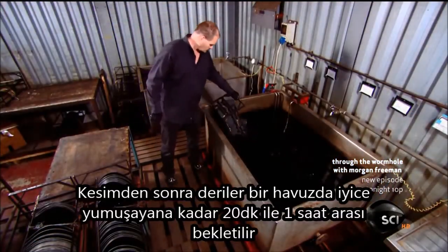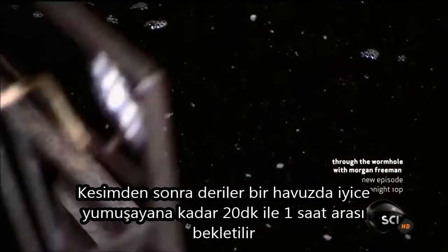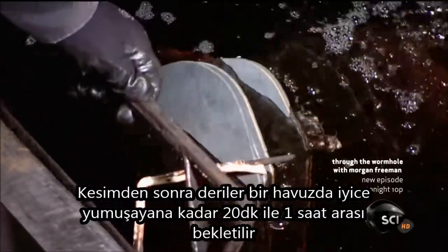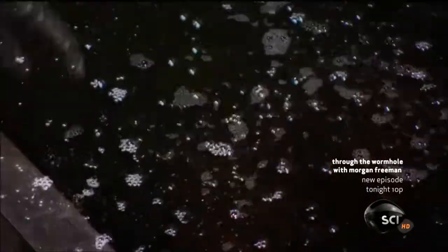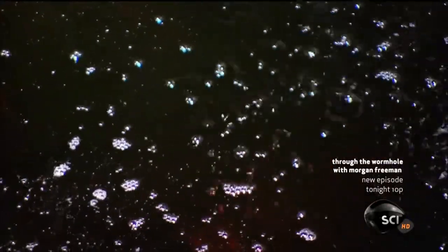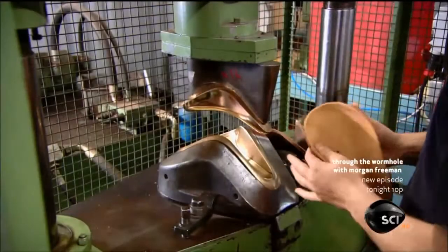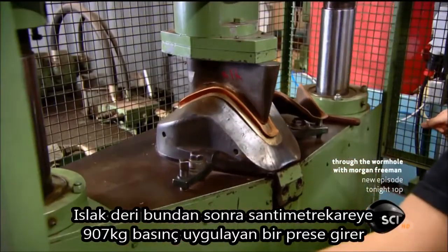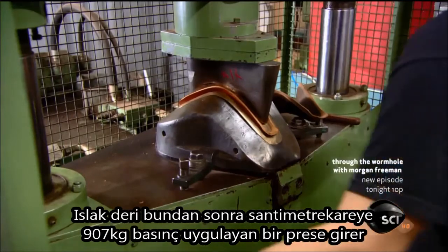After the tops are cut, they soak in tepid water for 20 minutes to an hour until the leather is completely saturated. The wet leather top then goes to a press, which applies 2,000 pounds of pressure per square inch.